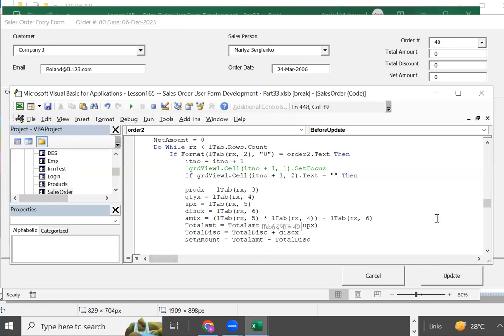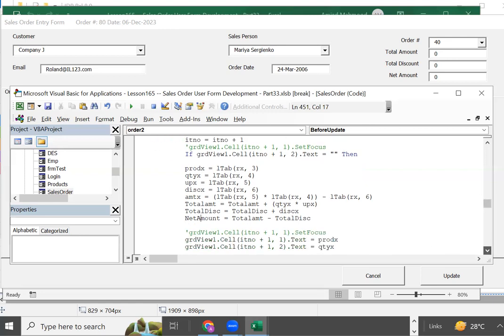Right? Total amount minus total discount will get the net amount. Okay. So this is how it's being done.